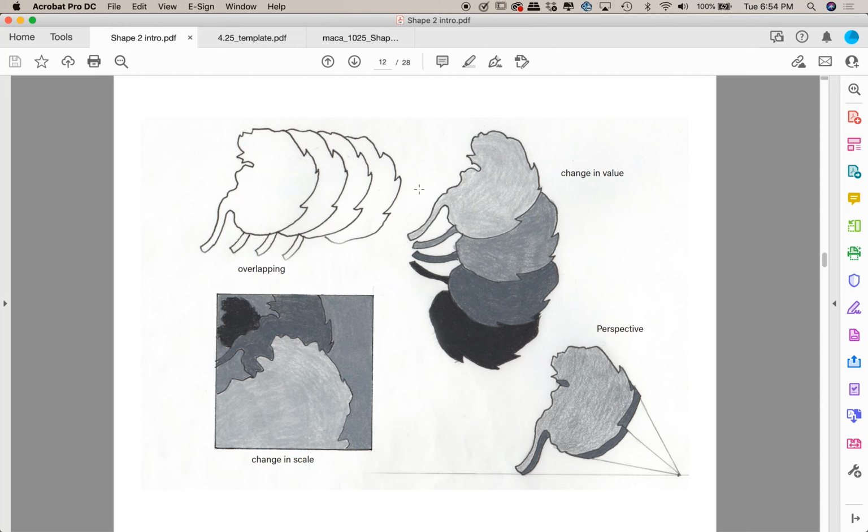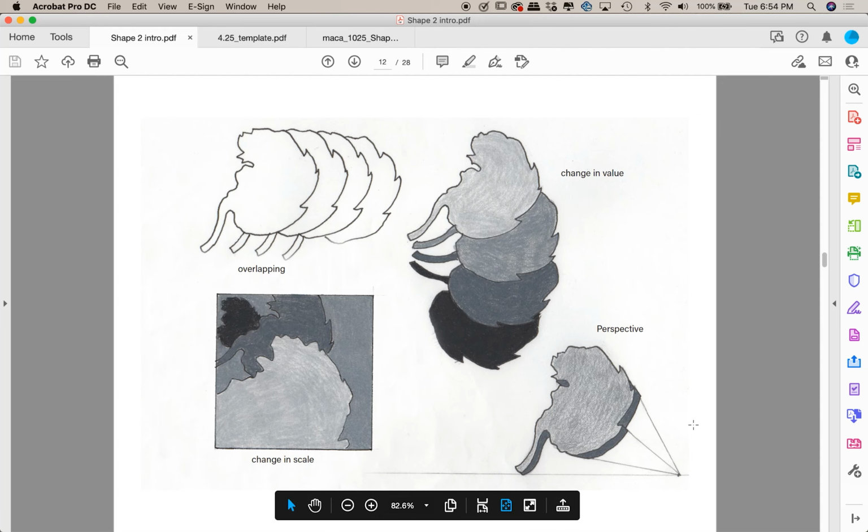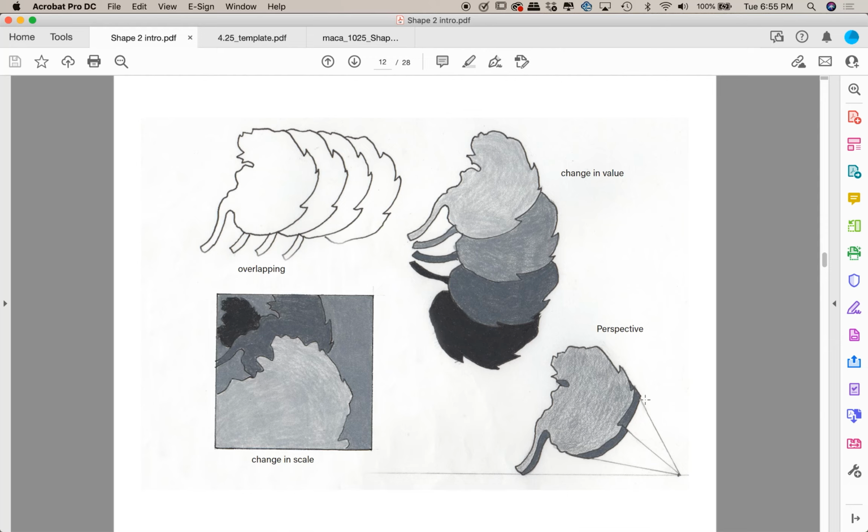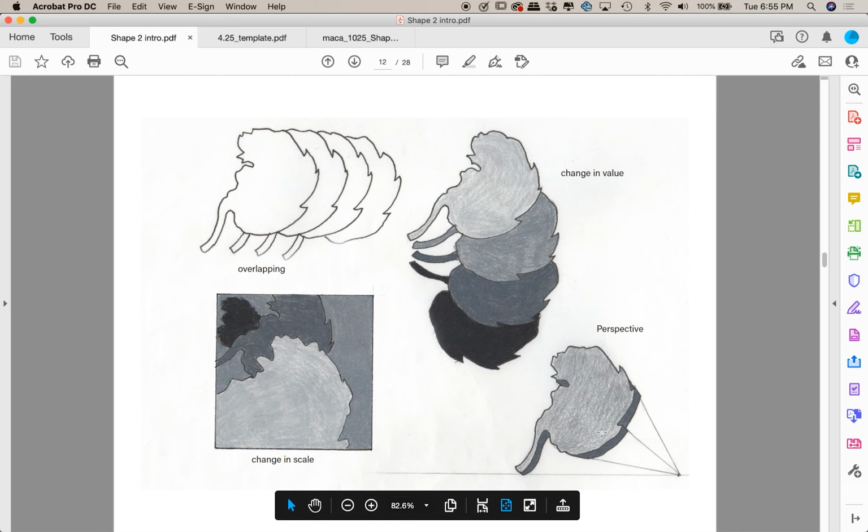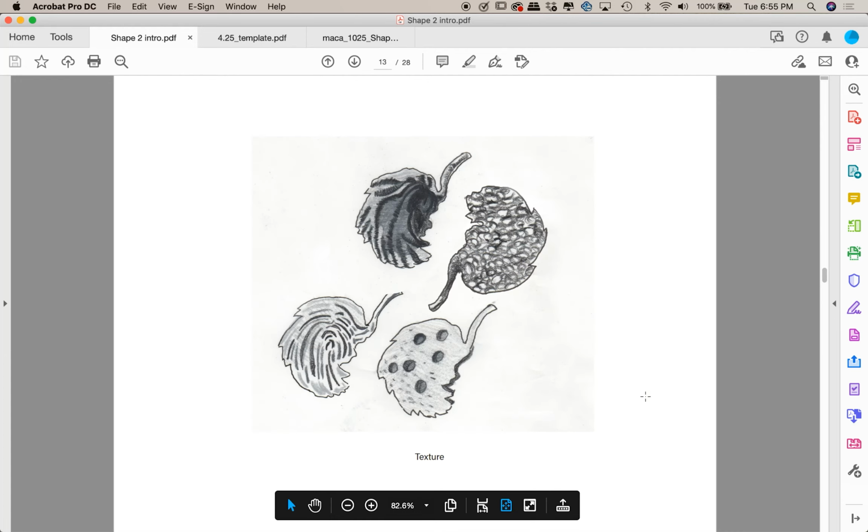And then you can put your marker paper over it, and you can do this overlapping, change in value, change in scale, and perspective. And for perspective, if you've never done it, all you're going to do is take your ruler, draw a line, put your shape on it, find your focal point. Okay, anywhere on this line, doesn't matter where it is, you're going to create 1-point perspective. And then take your ruler and find the edges of your drawing, your design, and make it feel like it isn't flat, that it actually has an edge to it. That's what this is all about. Okay? So that would be 1-point perspective.